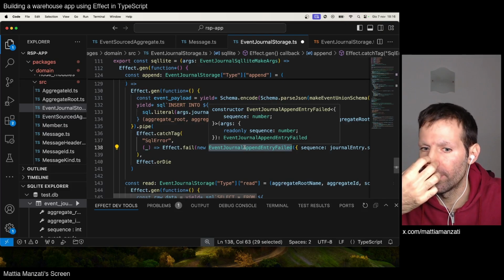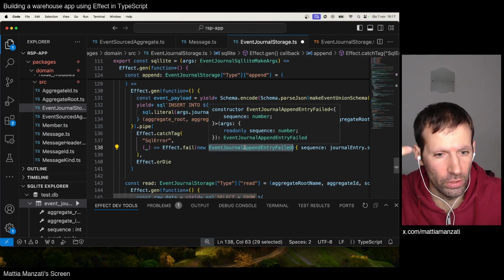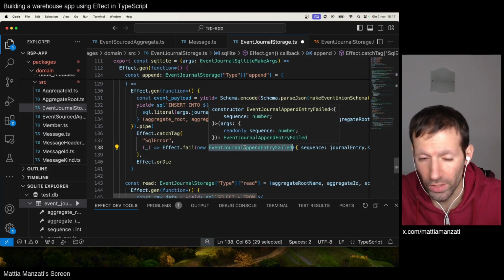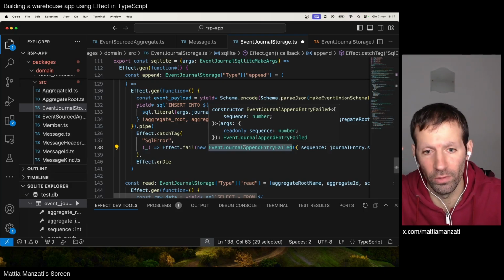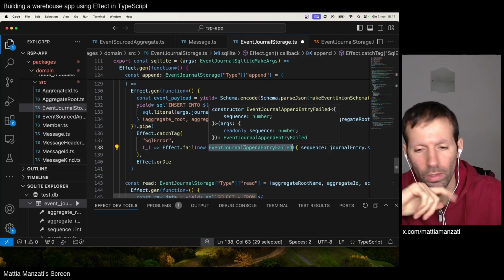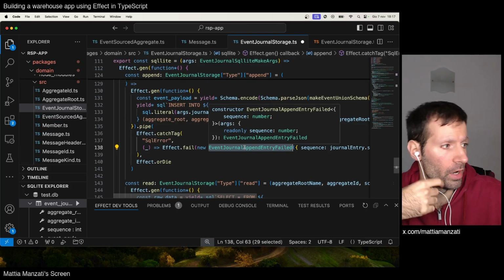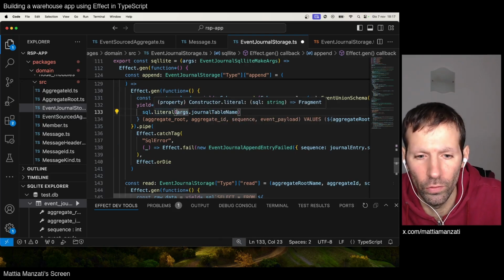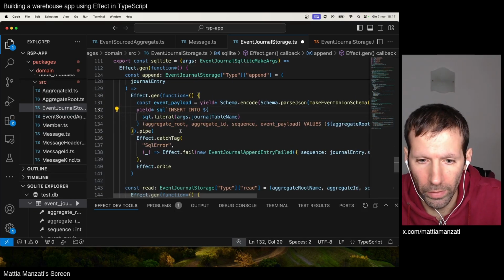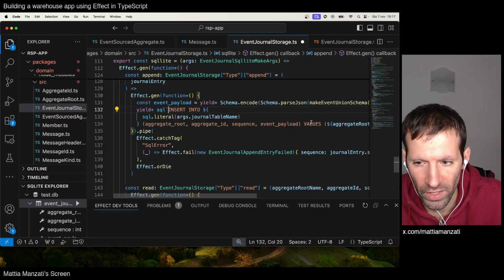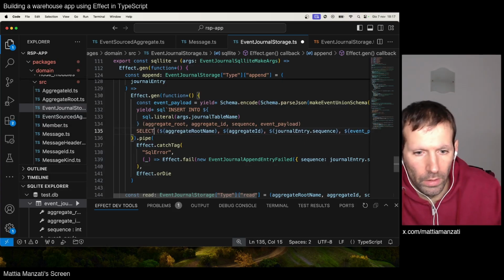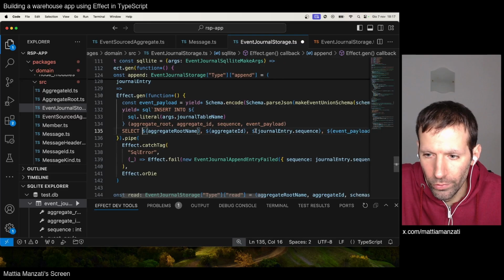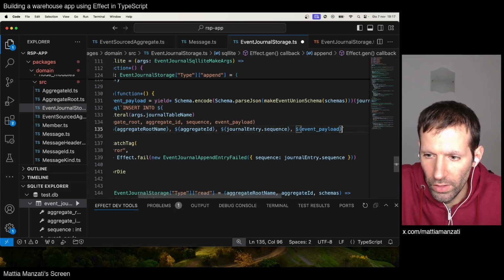So we could do that in two ways. We could open a transaction and check if the entry already exists. If it already exists, we throw an error, and if not, we perform the insertion in the same transaction. But that would require a transaction and two queries. I think we can do that in a single query by using something like insert into our table, the name of fields, and then instead of using values, we do select, and we just select the row values we want to append.